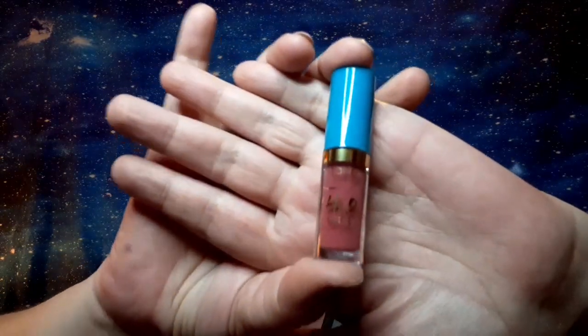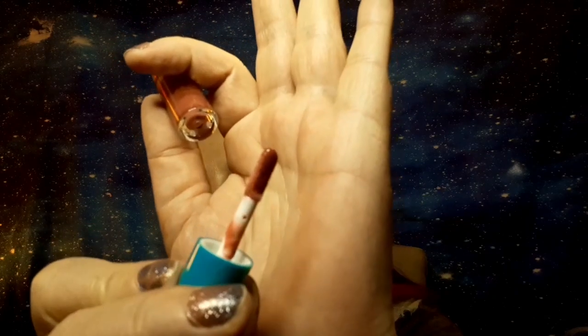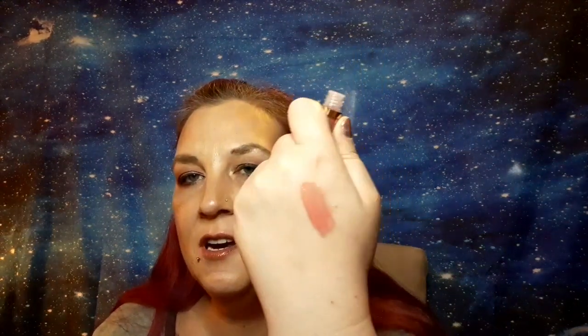And it's showing up, like, there we go, there. I don't know what's going on with my lights, you guys. Seriously. Alright, let's swatch this, because it needs mixed up. Alright, so that's what it looks like. And that's pretty. That's really pretty. Let's see. Can we make it a little darker? Oh, yeah, you can make it a little darker.